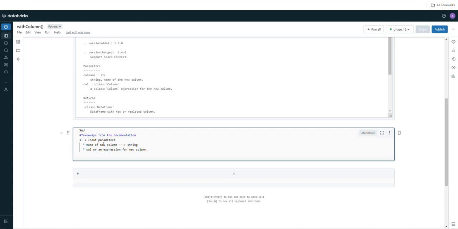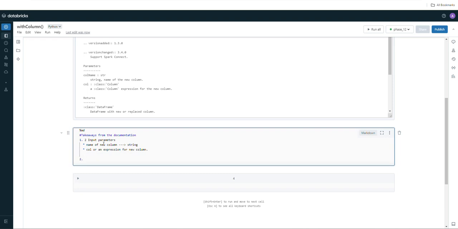And let's also specify the output. The output is a data frame, a Spark data frame. So here are the takeaways.